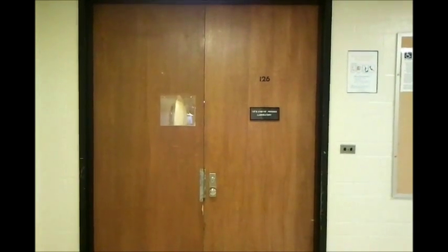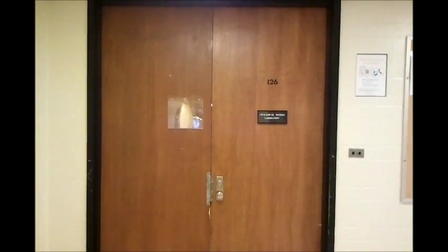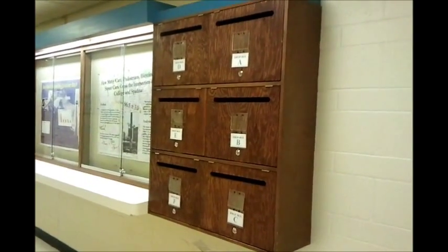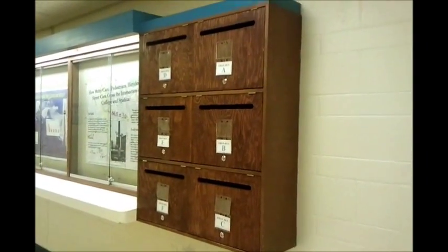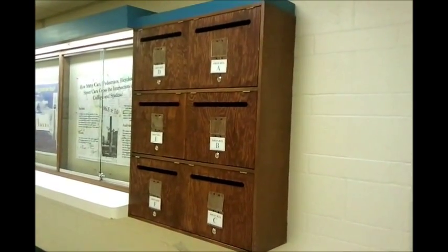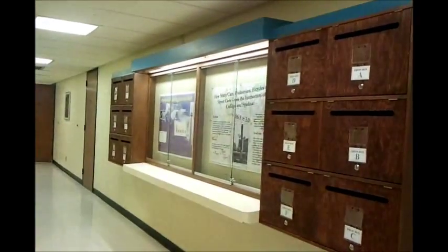Okay, so this is the entrance to the first and second year physics lab where you'll be doing your labs for your classical mechanics course. Unfortunately, it's locked right now, so we can't show you a live picture. But these boxes on the wall are very important. This is where you'll be handing in your lab notebooks every 2 weeks to be marked. So make sure you get them in here before the due date.